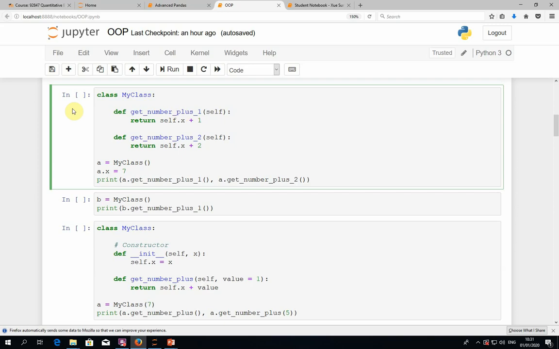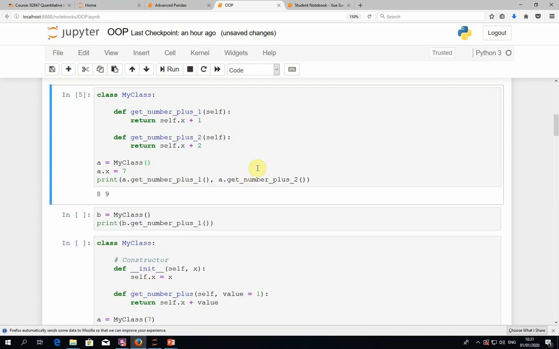Now in the function body, we can actually do things with self. We can access its members or attributes. And when we do self.x, we get a reference to the member x of this class, and we can work with it. So in this example, again, we instantiate a new instance of this class, and we set its x member to be 7. Now when we call getNumber+1, self.x is 7, and +1 it's 8. And +2, likewise, will give us 9. And you can see that it actually works.